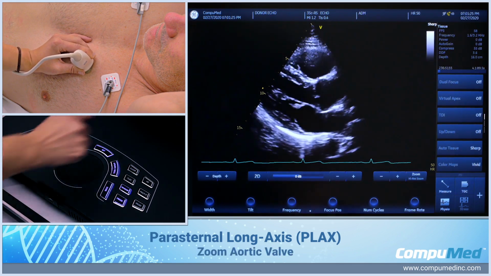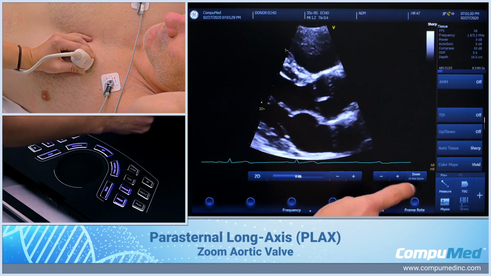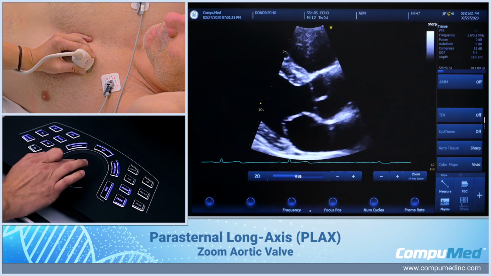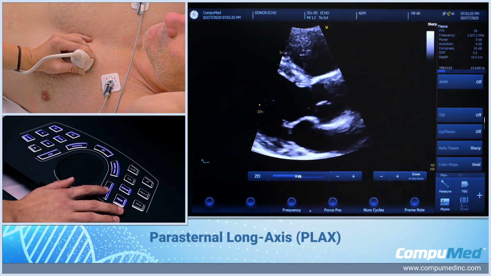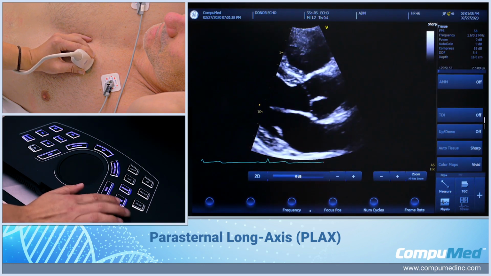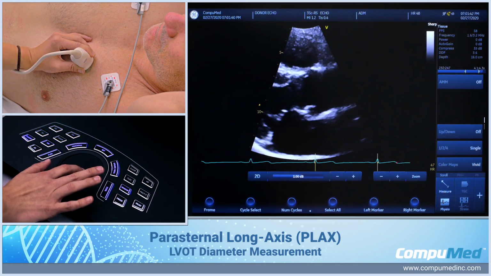From here, we want to zoom up on the aortic valve. We're going to freeze and find mid-systole.